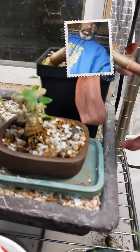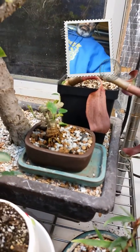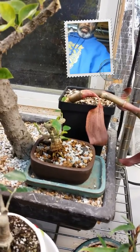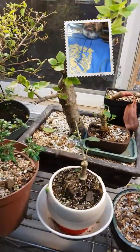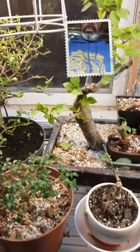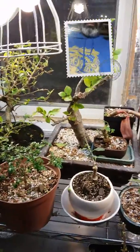Ficus benjamina back here. That was the first little tree that I purchased this year. I liked it. I got a second one. And I got a bigger one here. I'm going to get one more bigger. Hopefully I can find one with a trunk about that size, and bring it on down, show him Mame, and then feed it up.